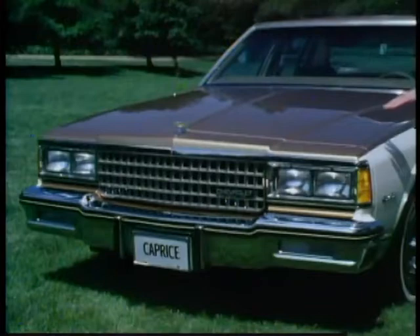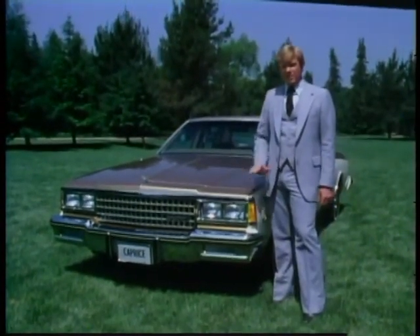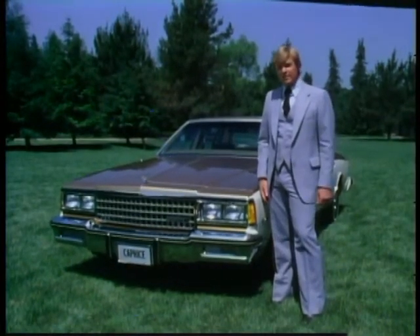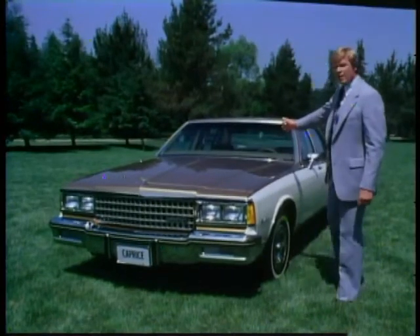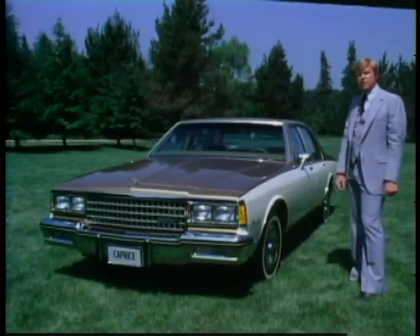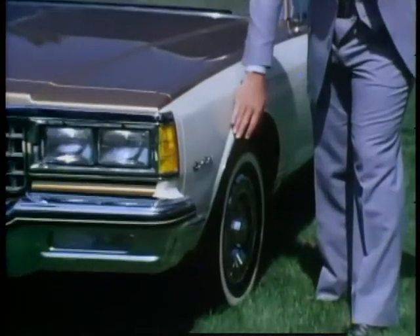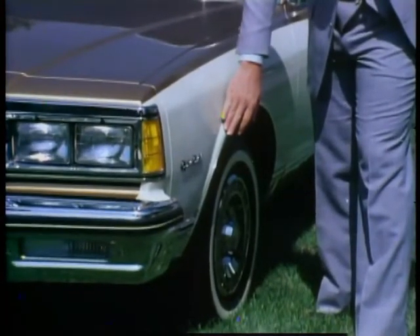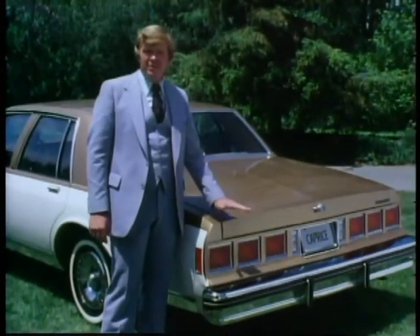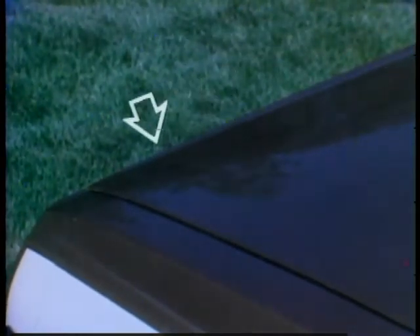The new front-end appearance for the Caprice and Impala plays a major role in reducing the car's frontal area, helping it to slice through the wind easier than last year's model, thus aiding fuel economy on the highway. The new Chevrolet's profile is a smooth contour of hood, fenders, and sides, all coming together to produce an aerodynamic shape. Flatter wheel lip openings promote reduced wind turbulence alongside the car. At the rear, advanced aerodynamics are also employed — this mini kick-up effect on the rear edge of the deck lid and the rear quarter panels helps reduce power-robbing back-pressure turbulence.